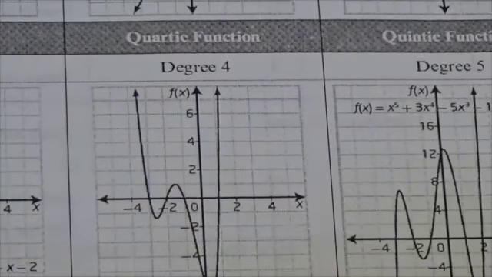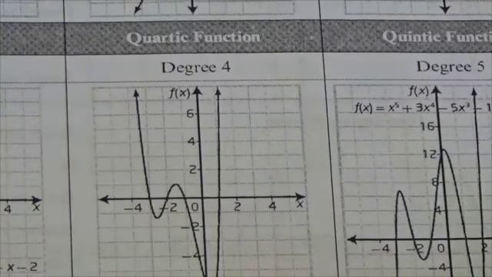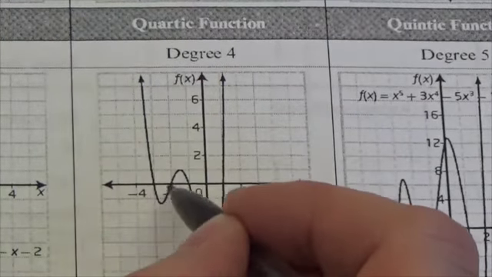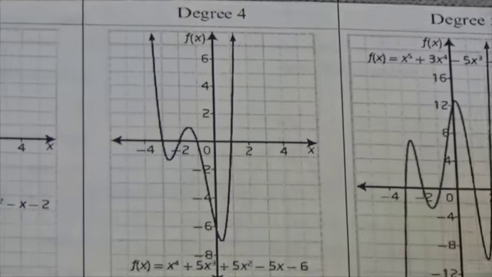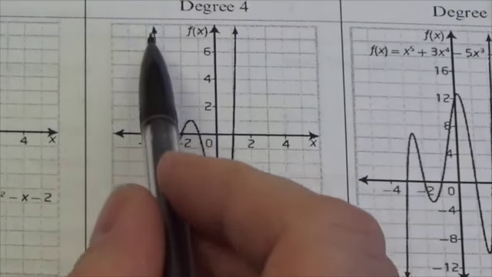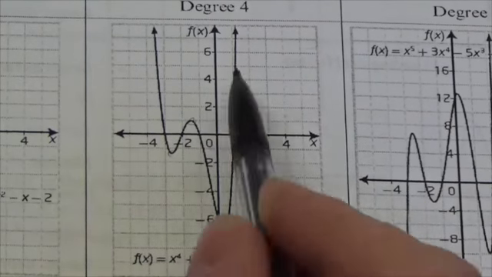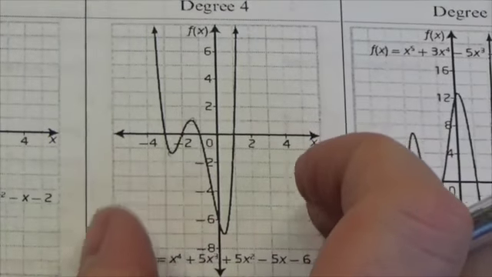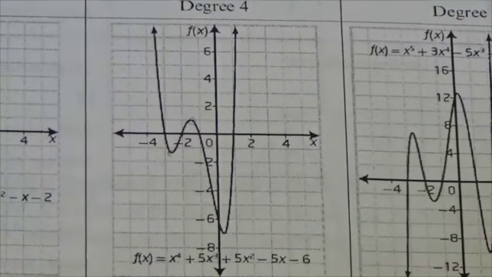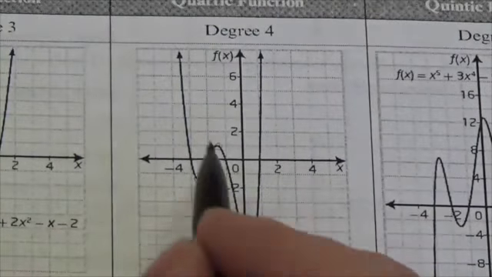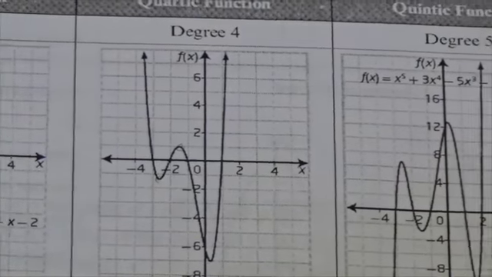Degree 4 is called a quartic function. Okay, 4th degree here. Notice that at maximum it's going to have 3 points where the graph changes direction. So here it drops, changes direction, goes up, changes direction, drops, changes direction, goes back up again. Again, it can have no more than 3 of those. It can have less, but no more than 3. But that's what a stereotypical little quartic function looks like.